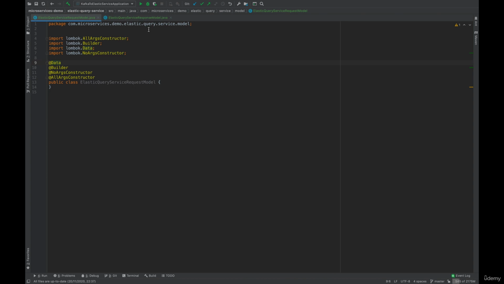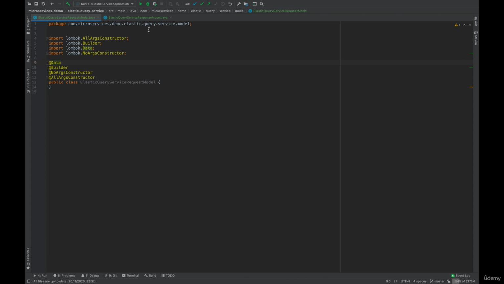Here I also need AllArgsConstructor to be able to use the Builder annotation, because builder requires an all-args constructor by default. But since we are required to put the NoArgsConstructor, our application will not compile without putting an explicit AllArgsConstructor here. That's why I need to provide an AllArgsConstructor also here.